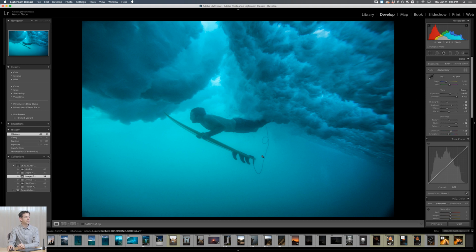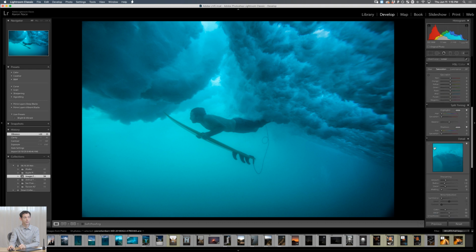Now, this is an underwater photo, so that means that the camera was in an underwater housing. And what happens a lot of the time with underwater housing is that you're basically photographing through another layer of plexiglass. In most underwater houses, it's plexiglass. So you get a lot of vignetting. So the areas around the corners of your image actually wind up quite a bit darker than the rest of your frame. And a wide angle lens on your camera will introduce things like vignetting as well, but we can counterbalance that here.